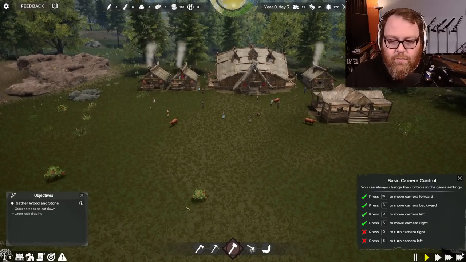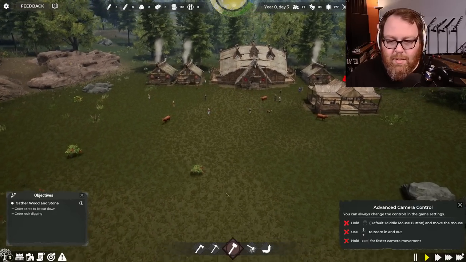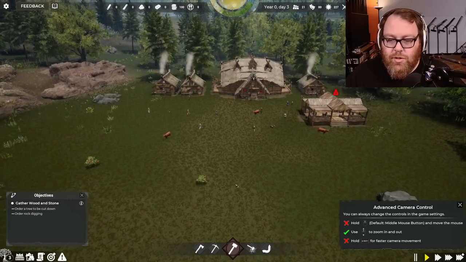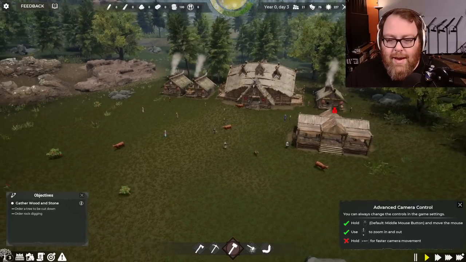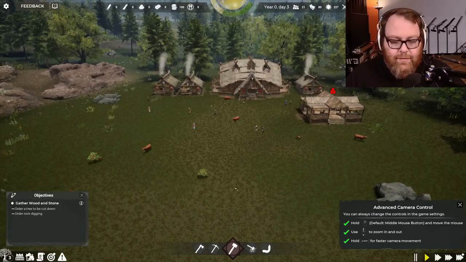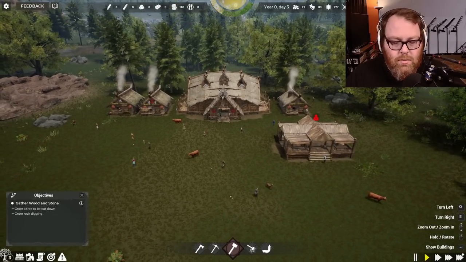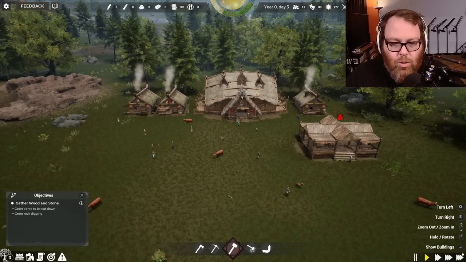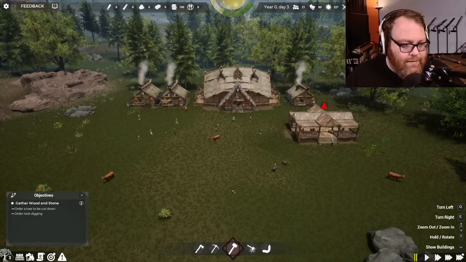WASD to move. QE. Okay, great. Look at that. Basic camera tutorial complete. It's like I'm a badass. Mouse. Hold the mouse. Move the mouse. Okay, I'm moving. And then for faster camera, press shift. Okay, great. Tutorial achieved. Look at me. All right, objectives. I'm going to pause while I objectivize.